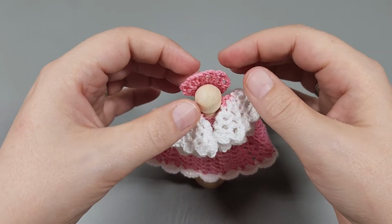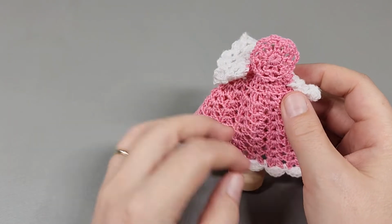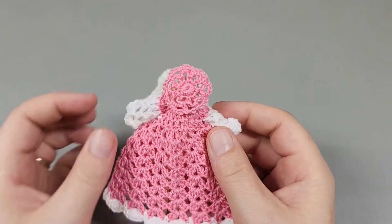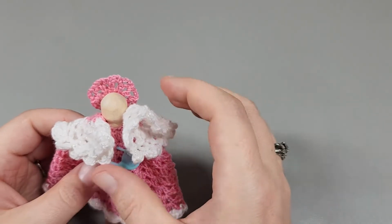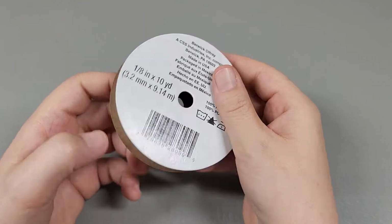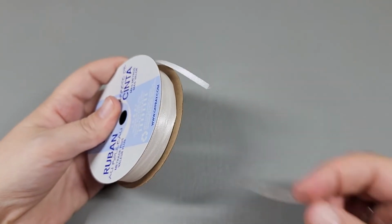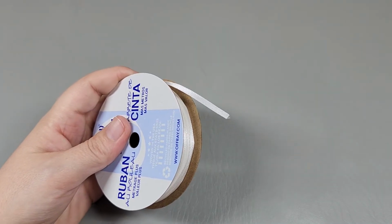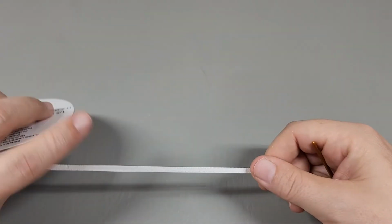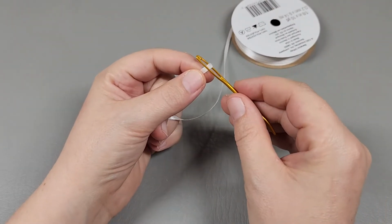Okay, I'm going to let that dry, which it could take a good minute, minute and a half. I want to make sure it's fully dried. You guys can see what it looks like. Alright, so while that is drying, I'm going to take my ribbon, 1/8 inch, and I am going to peel off the little protector. Now I'm going to use my bigger needle, and just thread it on one end.